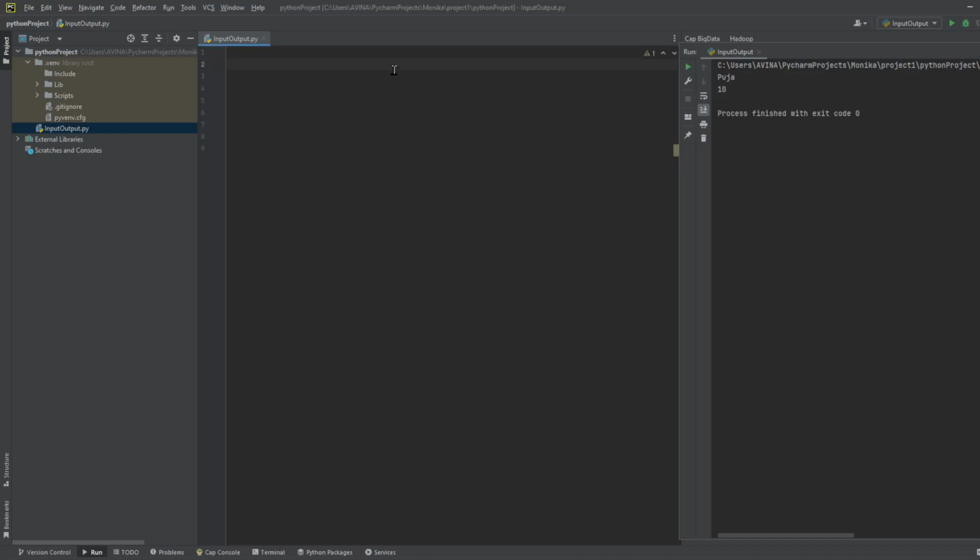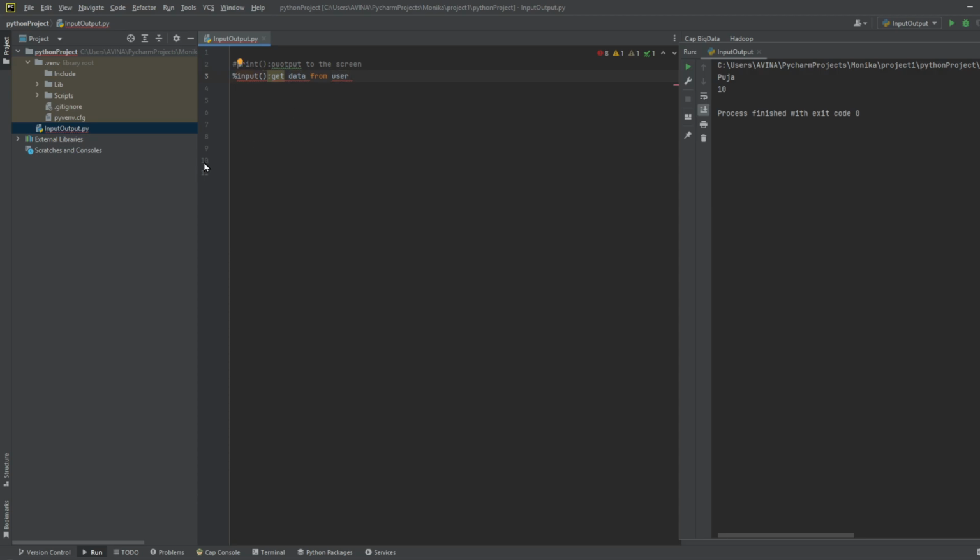What are the input and output methods used in Python? To give output to the screen or to the user, Python uses the print method. This method is used to give output, and to get data from the user we use a method called input. So this is my method to get data from the user. Now first I'll just comment it.